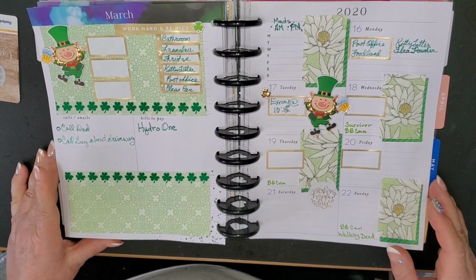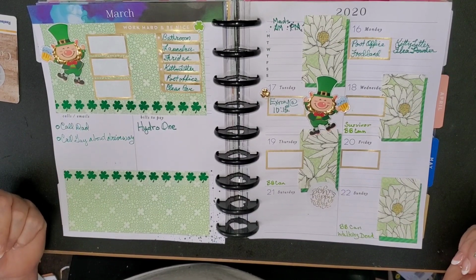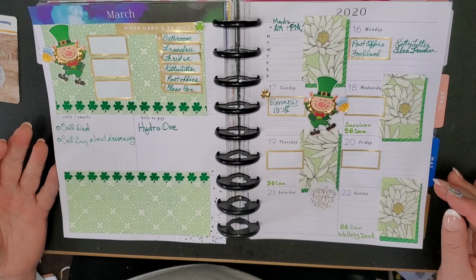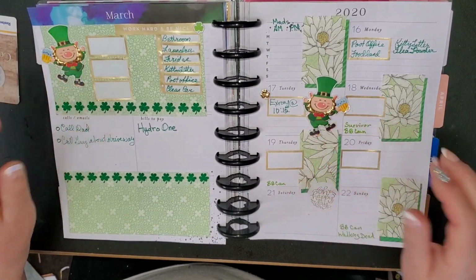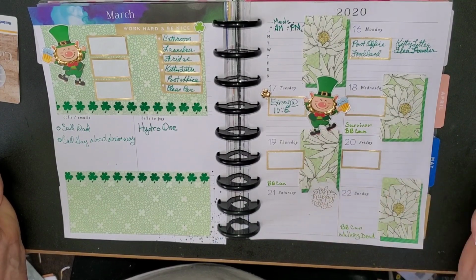So that's it. That's my plan with me. I love the way it looks back on the discs. I'm very happy with it. I don't celebrate St. Patrick's Day in a big way, but I do like to kind of note that it's happening. You know, Irish ancestors and all that.